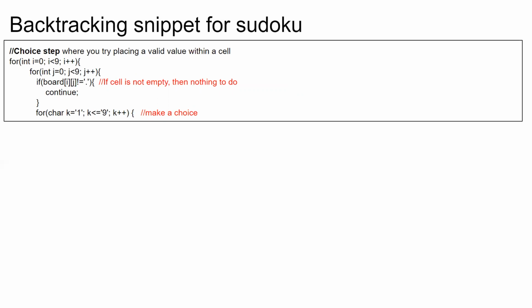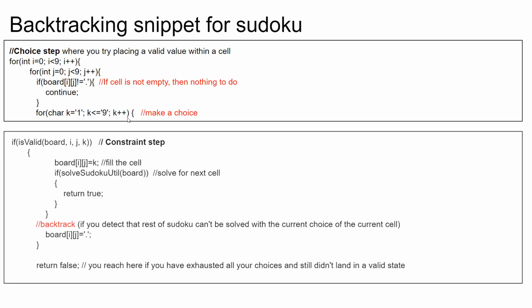Now let's look at how I'm writing the code. So what I did was, first I said if there is a value in the cell, nothing to do. Otherwise, I have to explore 9 options, right? And I start analyzing each of them one by one. So here I start with k equals 1. I check if it's a valid configuration, place it. It's almost an overlap with the previous code. So I place the value, I check if this leads to a globally correct solution. If so, yes, otherwise I backtrack here.